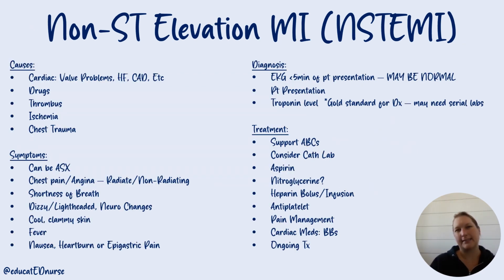All right, let's look at NSTEMI. So NSTEMI, what are the causes? They're the same as your STEMI. Mainly your cardiac issues, your heart failure, coronary artery disease, ischemia or blood clots. It could be your stimulant drugs again, and it could be that chest trauma. Pretty much the same as a STEMI. Most of them are going to be cardiac reasons.